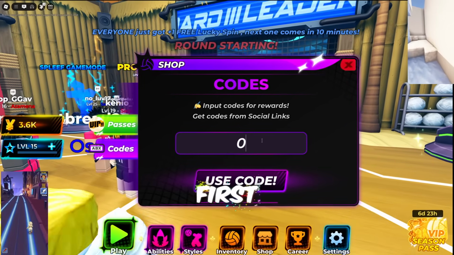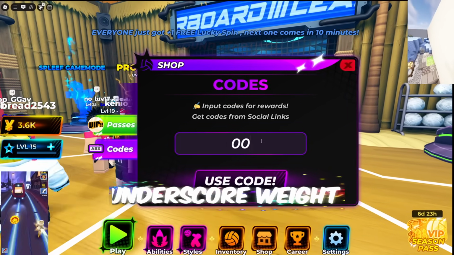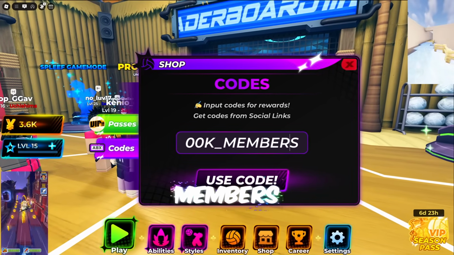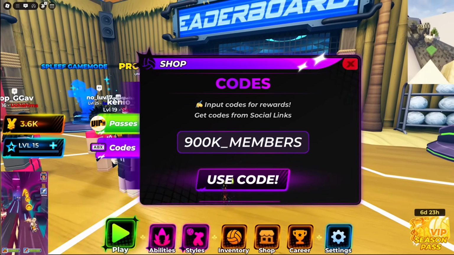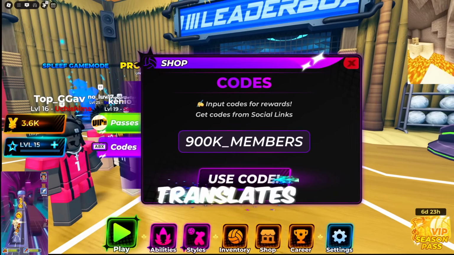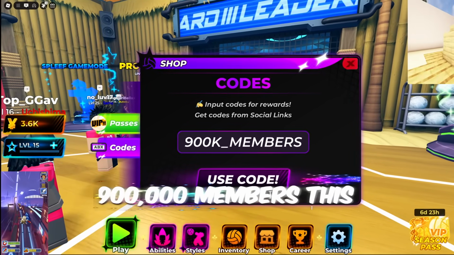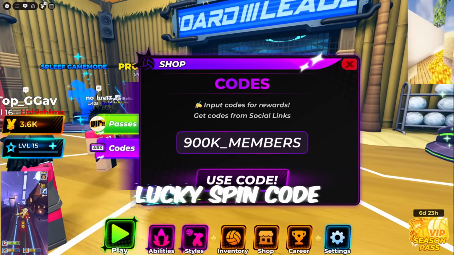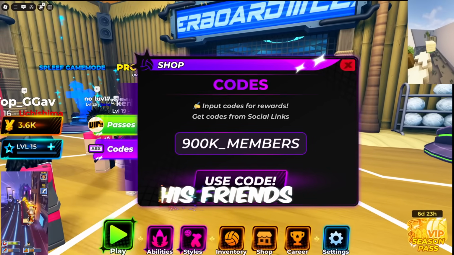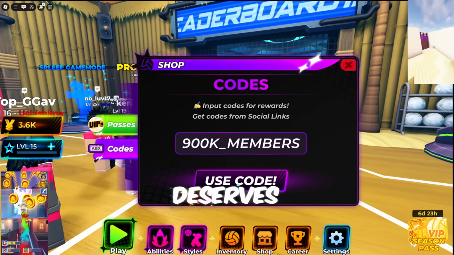The first code is going to be 00k underscore members, which actually translates to 900,000 members. This lucky spin code will grant you 5 lucky spins, which is super amazing. Everybody deserves 5 lucky spins.